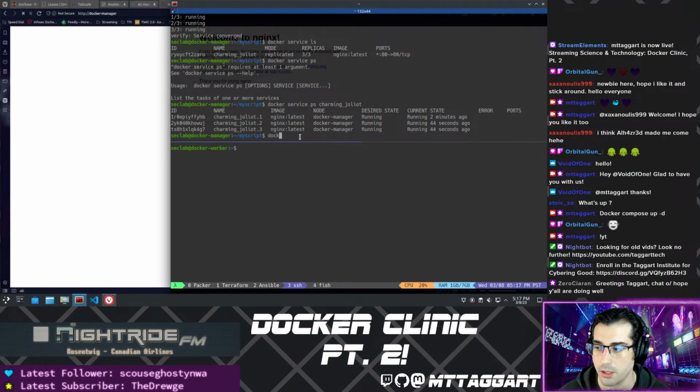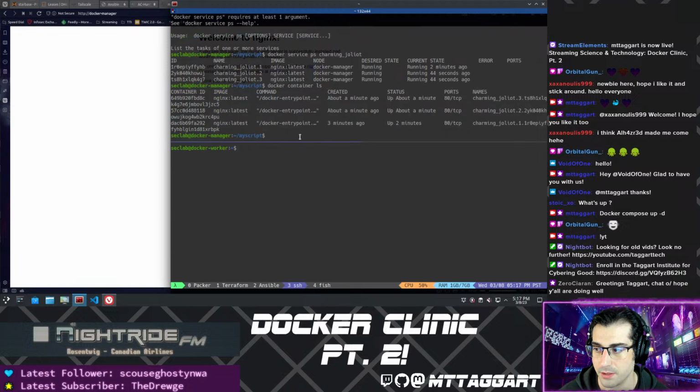If I do docker container ls, you'll notice that the Docker container IDs are not the same as these IDs. That's fairly important and a little bit counterintuitive.